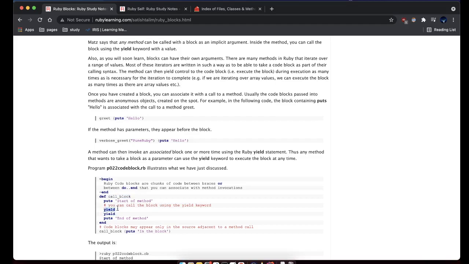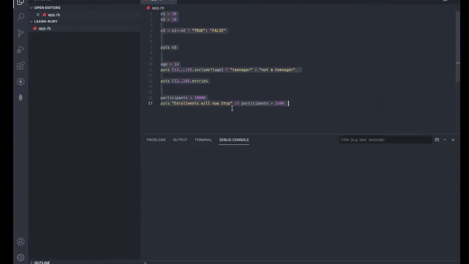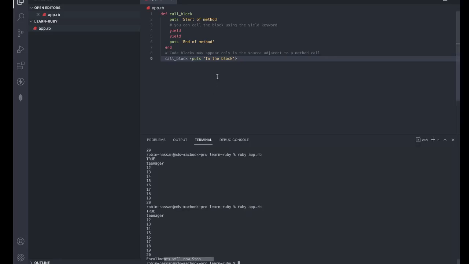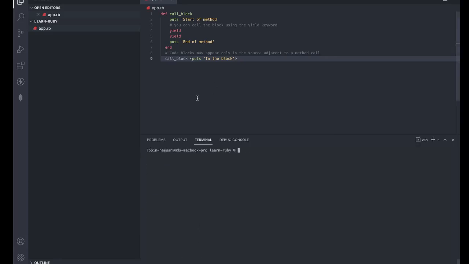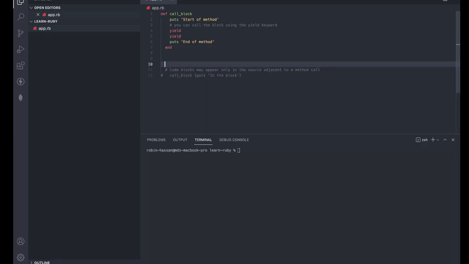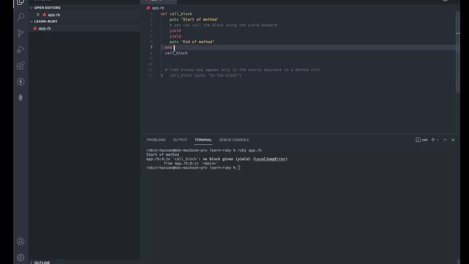Whenever we write a yield inside the method, whatever we pass as a block will execute. So let's see an example of how it works. In this case, we have this start method, and if we call this method only, it will stop at the place of the start method.